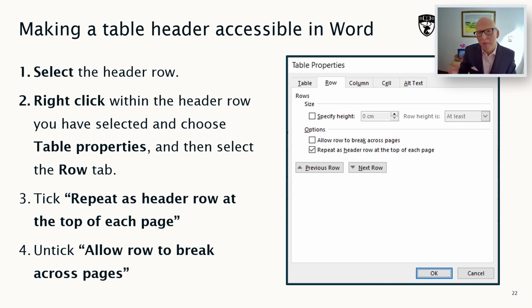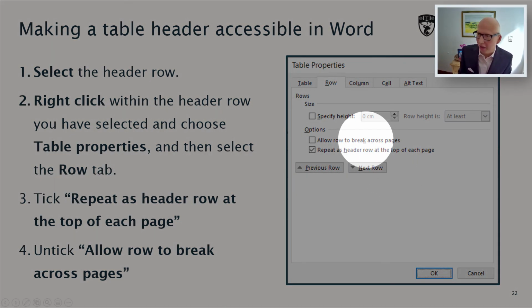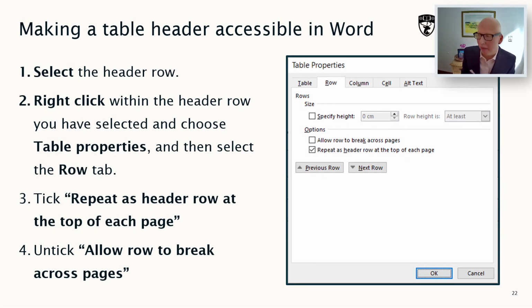So they are showing when you add the column headings, then you can keep track of what's going on, and you can start to immediately hear the benefits. And again, focusing on the Ally alternative format. Now, of course, you've got to make this work, you've got to untick allow row to break across pages and tick repeat as header row, which is a bit of a pain. I hope that we can find a way of making that a bit less obscure and niche.